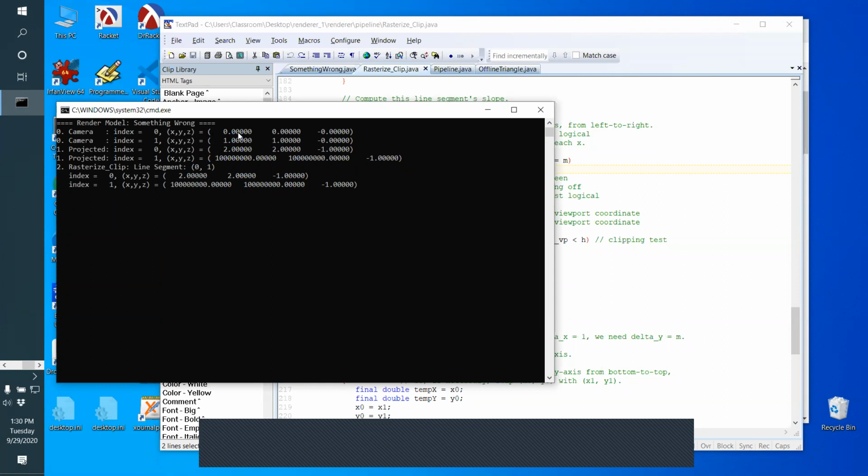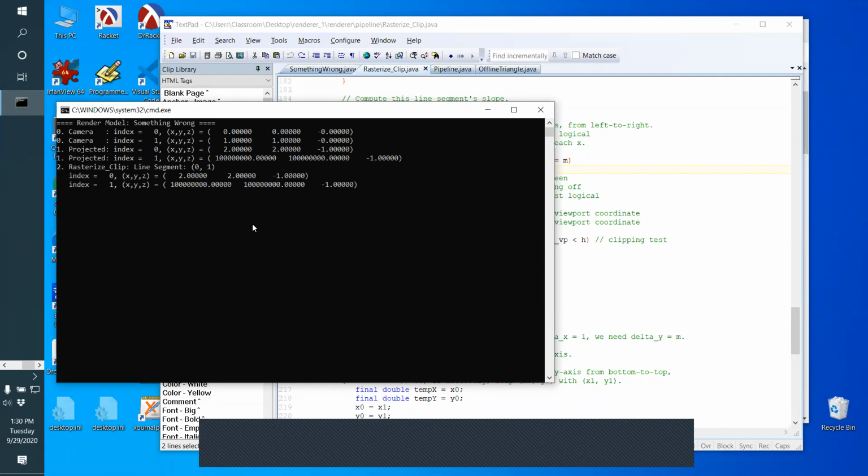The line started at 0, 0 and went to 1, 1. Okay, then it projected to 2, 2. Now look what it projected to, some huge number. It's actually not even that big a number, it's a few billion. But it projected to a very long 9, and it's trying to rasterize now the line from 2, 2 to 1 trillion, 1 trillion. I'm not sure how many zeros there are in there.